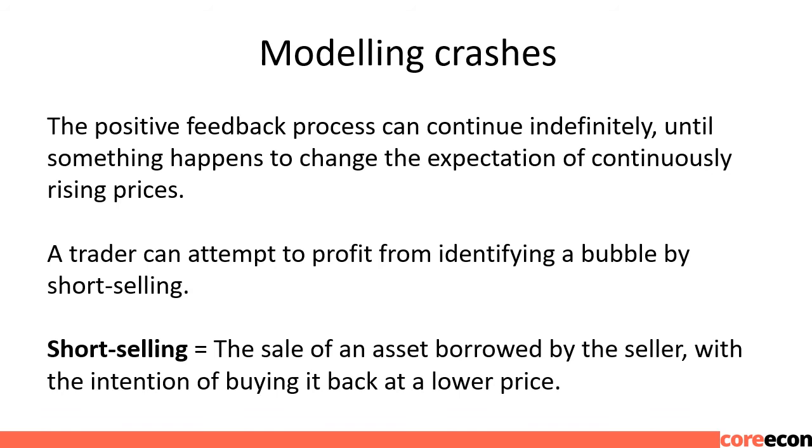Another way the bubble can burst is through the process of short selling, where people start to bet on lower prices in the future. A trader can attempt to profit from identifying a bubble by short selling. Short selling equals the sale of an asset borrowed by the seller when the price of the stock is high, with the intention of buying it back at a lower price and returning it to the lender, making a neat profit in the process. This can bring the prices back to fundamental values.